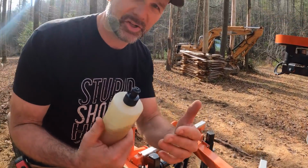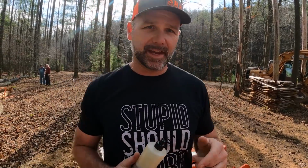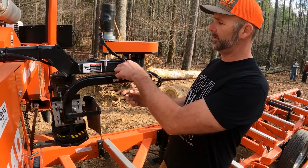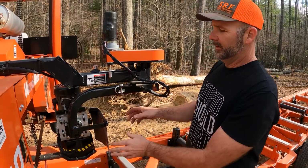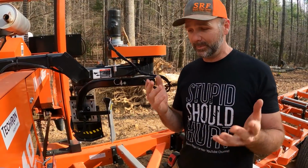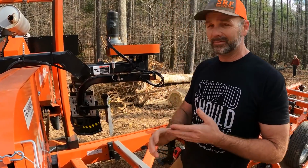It's the lifeblood of your machinery. This is ATF, automatic transmission fluid. This is the debarker attachment right here. What we do is just pull a pin, store this little pin right here, and this arm swings out and we'll take the bark off the tree, saving your blade, because the bark is what's dirty. The bark is what causes the blades to get dull really quickly. That and really hard wood.